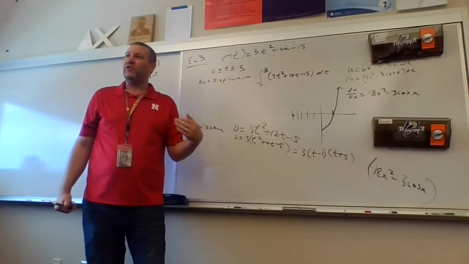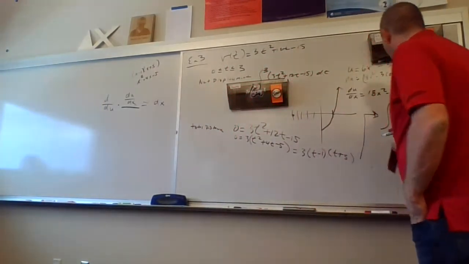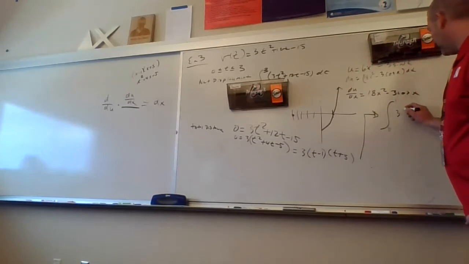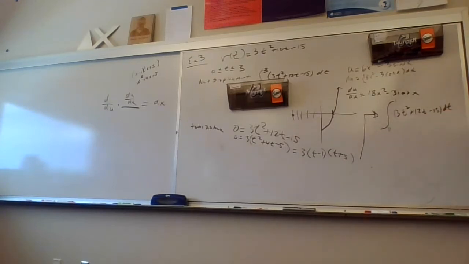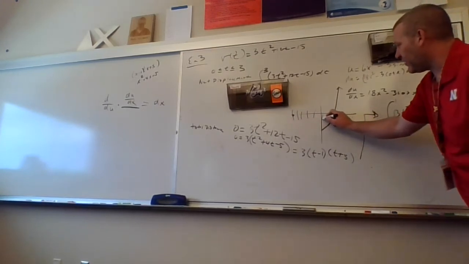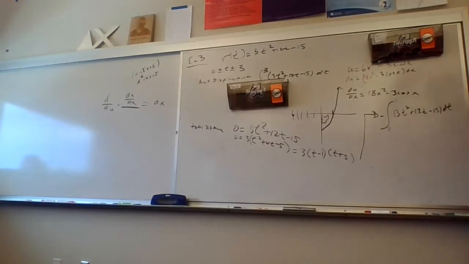So here's what we have to do. I'm going to set up the integral and assume you can do the integral itself. So this is equal to the integral from 0 to 1 of 3t squared plus 12t minus 15 dt. But this is going to return what kind of numbers? Negative, because the area under the curve here is negative. How do I make it positive? I multiply by what? Right, so I'm just going to put the negative in front. That's what the absolute value does. If it's negative, it multiplies by -1. If it's positive, it just keeps it as is. And then I'm going to add the integral from 1 to 3 of 3t squared plus 12t minus 15 dt. I assume you can find that integral. You can plug in 1, you can plug in 3. So you have to figure out where it is negative. You have to evaluate it separately where it's negative from where it's positive and multiply where it's negative by -1 so that it does not cancel out the distance there.